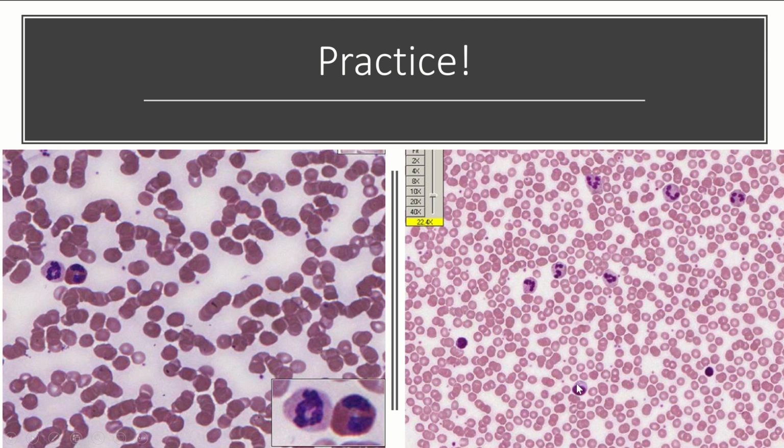And then this one right here, hopefully you can appreciate, it's not the same as a lymphocyte where almost the whole thing is nucleus, right? And it is quite a bit larger. And then another thing is it has this kind of bluish, a little more blue cytoplasm. There is kind of a dent if you use your imagination on the nucleus. This one we're going to call a monocyte.